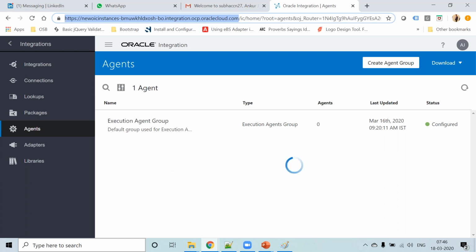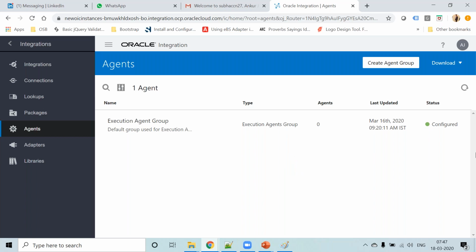The fourth thing is that you should open all the ports of your on-premise application so that the VM can connect to your on-premise application, and then OIC.